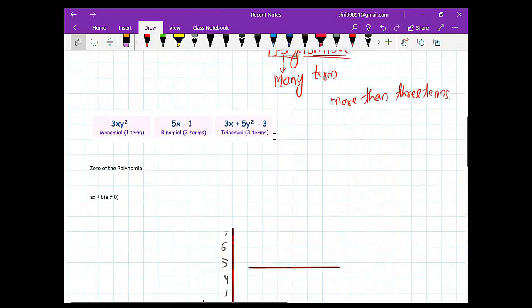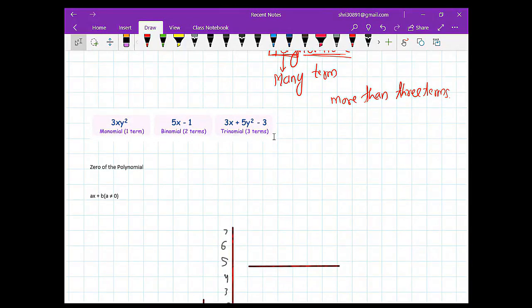Which one do we call an equation? If we have an equal sign and two expressions. Say here, 2x plus 3 is equal to 5. 2x plus 3 is one expression and 5 is another expression, and between these two expressions we have an equal sign. If these two expressions are separated by an equal sign, or we are equating these two expressions, then we call it an equation.